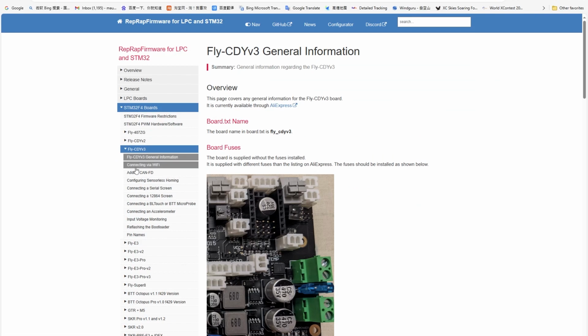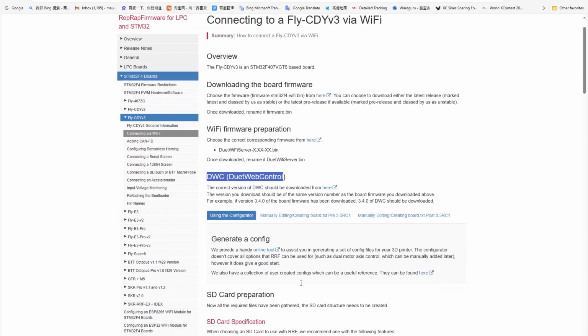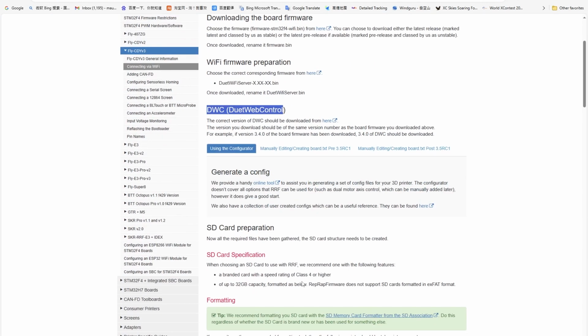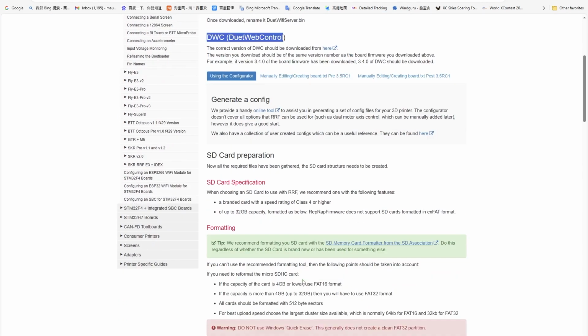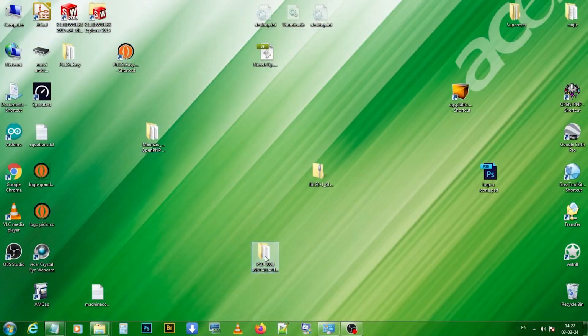We want to use the web interface. Our web interface is called Duet Web Control. We don't have to install or configure anything. Everything is already set up. We just need to connect to the PSE-3000 using a serial terminal, and we will tell it to enable the Wi-Fi connection and to connect to our router using our username and password.